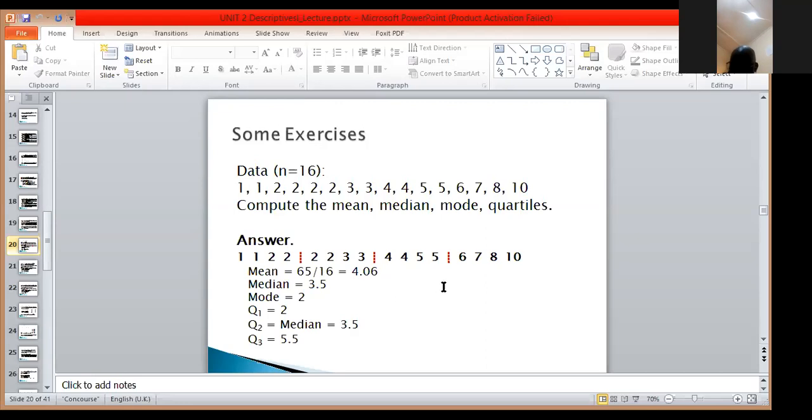Okay. So let's calculate our upper quartile. We always look for our upper quartile between the third part of our division and the fourth part of our division. So we pick the last number in the third part and the first number in the fourth part. Add them together and divide by 2. That is our upper quartile. So our last number in the third division is 5. And our first number in the fourth part is 6. So you add 5 plus 6, divide by 2, and it gives us 5.5 as our upper quartile.